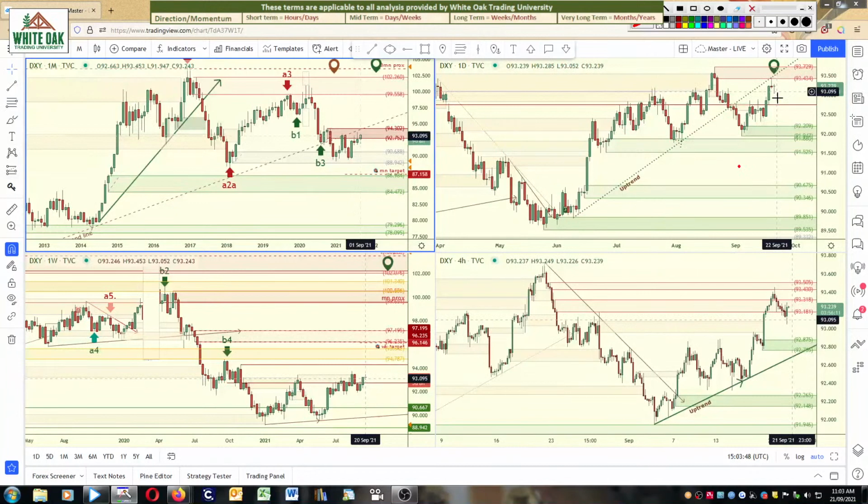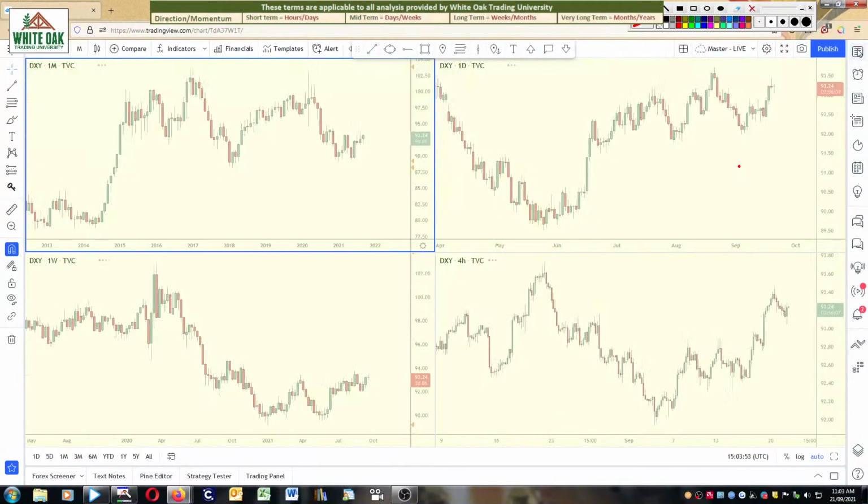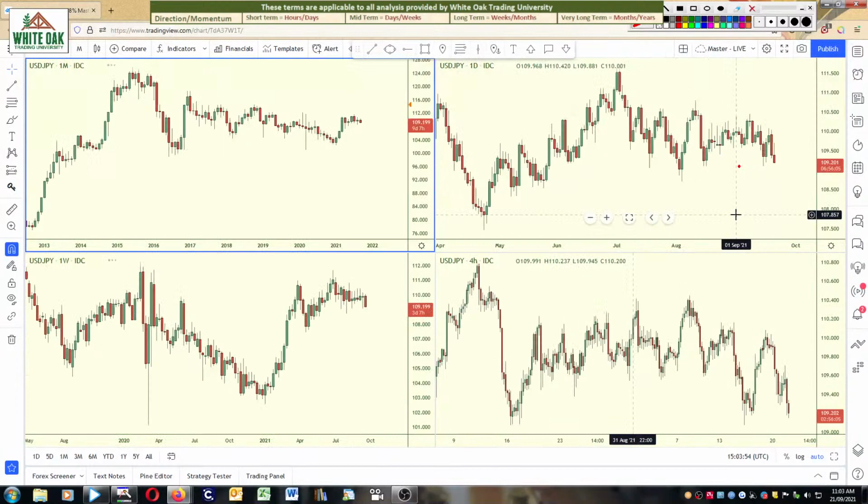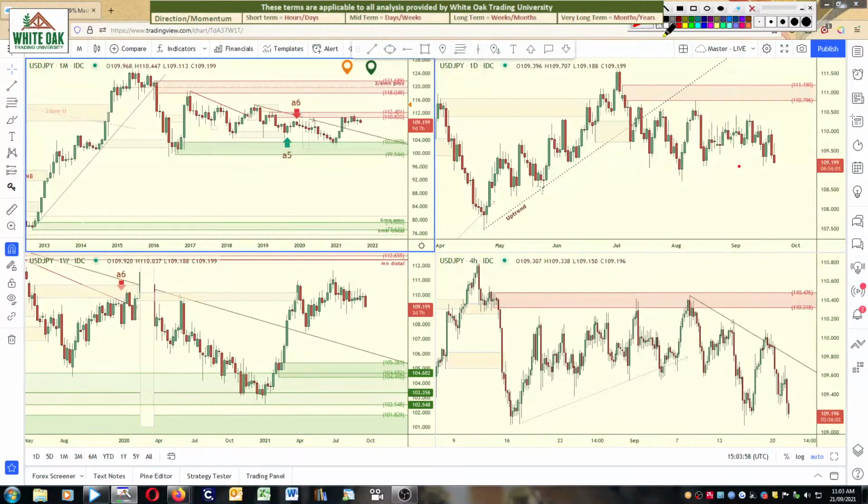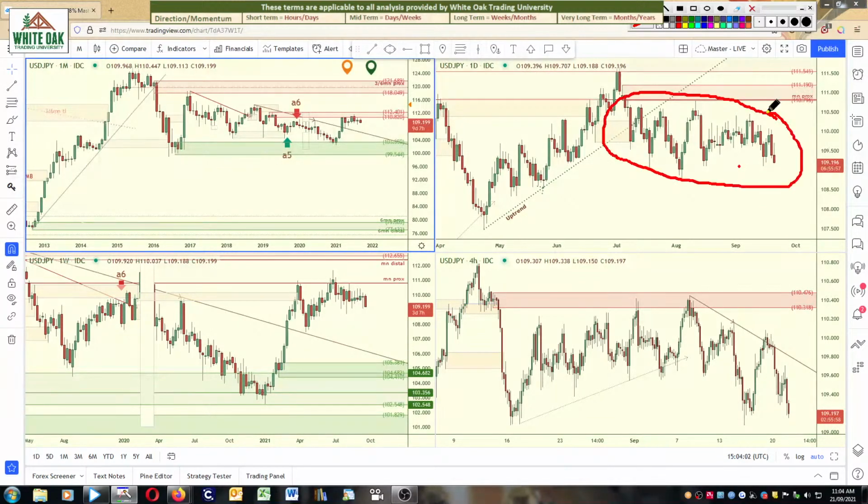Now, remember that pressure. Let's take a look at the US dollar Japanese yen. Do you see as much pressure going upwards as we do with the dollar? We don't. In fact, we see more weakness, more bearish pressure if anything. And like I've mentioned numerous times, we have a massive area of supply up here on the chart, and it seems to be coming into play. If it continues to play out, we would expect price to continue moving lower.